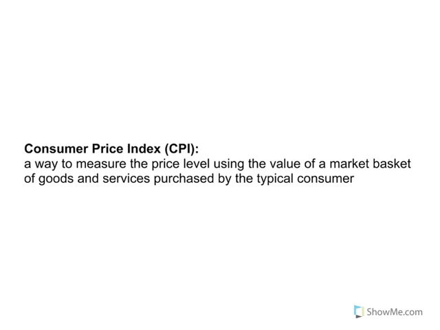The CPI is a way to measure the price level using the value of a market basket of goods and services purchased by the typical consumer. This is done by the Bureau of Labor Statistics, the BLS. They do some research and figure out what the average consumer buys, and they use this to track inflation. They look at that group of products and track changes in the prices of those products over time, and they use that as a proxy to measure the price level and therefore inflation.